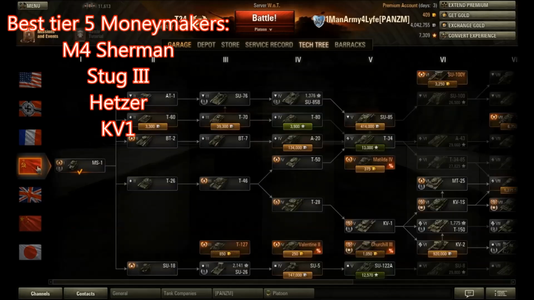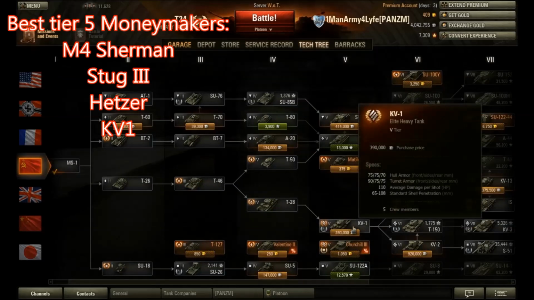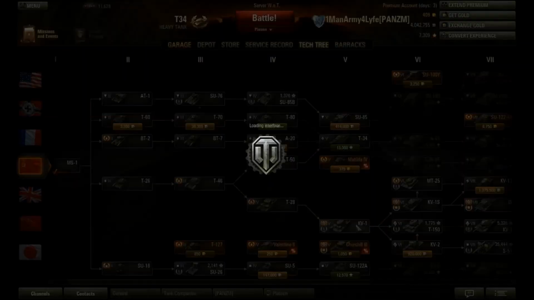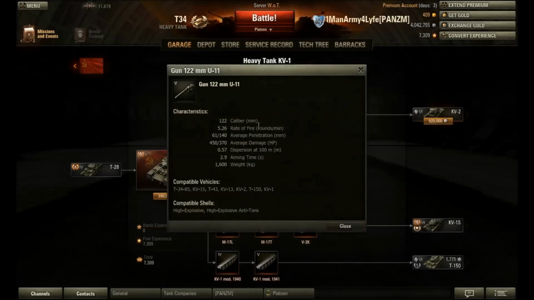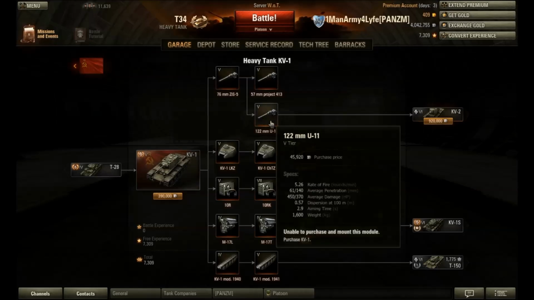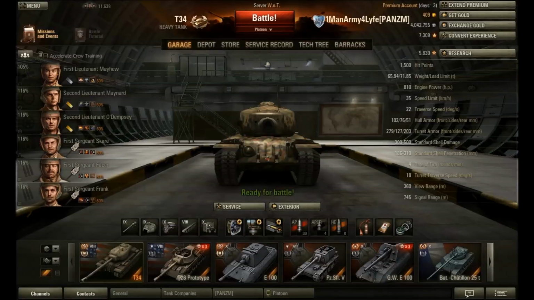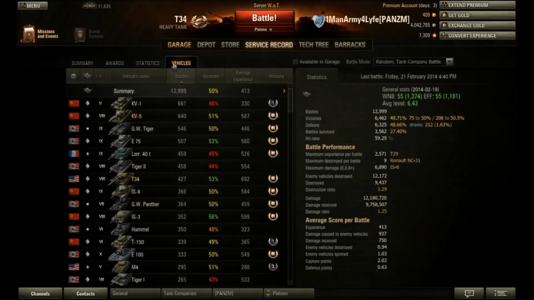The KV1 is my best choice for beginning players or players who've been playing quite a bit but they just want to grind credits, because it's the hardest to die in. It's got the best HP, the best armor, and it's got the biggest gun, 122mm, average damage of 450, same penetration as all the rest, rate of fire decent, aiming decent. In a tier 5 game, my recommendation is grab a KV1, put that 122mm derp gun on it, and just grind that. Back before I bought a premium, I played the KV1 tons.